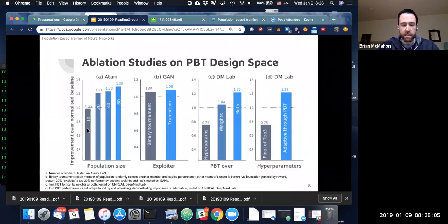this is essentially the difference between online adaptation of the hyperparameters throughout the training versus actually just running a static set of hyperparameters throughout. So we can see that there is a lot of gain to be made through the adaptation. Adapting being that over time, the hyperparameters actually change. And you can hand program this via some sort of schedule, but that does complicate things. And essentially, this is an automatic discovery of those schedules.